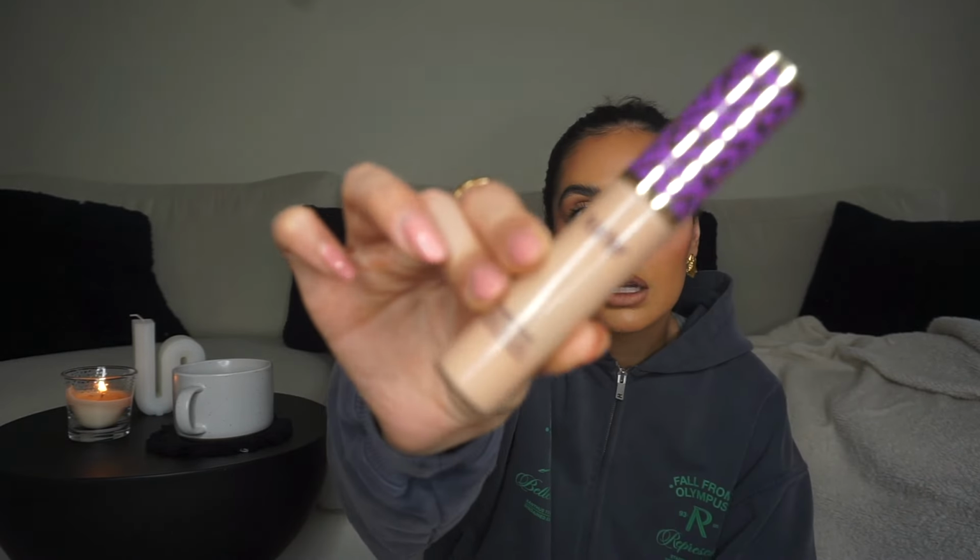These last two products are the GOAT. If you don't know about them, you need to get to know about them. I'm sure you already do, and you're like, you are a million miles behind, grow up, basically. But they're the OGs, and they're the OGs for a reason. Tarte Shape Tape, I have gone through 75 million bottles of this. I will never not use this. I don't care what anyone says. I don't care what any of the new trends are. Tarte Shape Tape is the OG. This is the best concealer in the entire world.